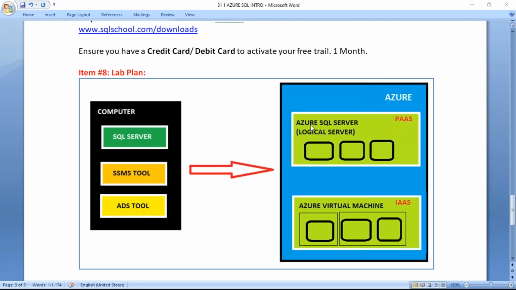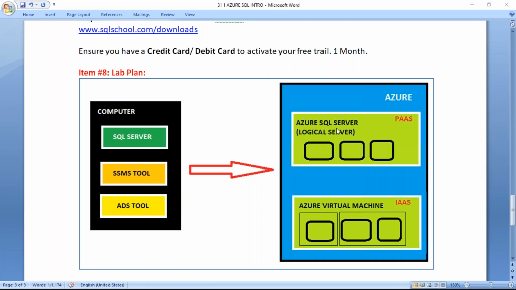In Platform as a Service, we don't need to bother about operating system details. We don't need to bother about the service, SQL Server service, everything Azure will take care of in PaaS. Whereas in IaaS, we have full control on the service. We can stop and start the service whenever we need. And we have full control on the operating system, type of OS, CPU, memory, capacity, network, ports, IP, configurations, etc. So IaaS is like your regular on-prem. Whatever we do in regular on-premise environment, everything ditto we can do as is in Azure Virtual Machine, like replication, log shipping, mirroring, etc.